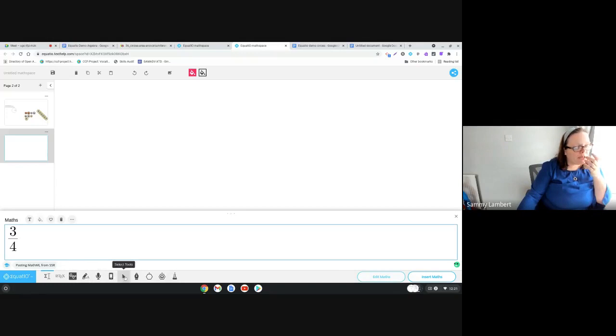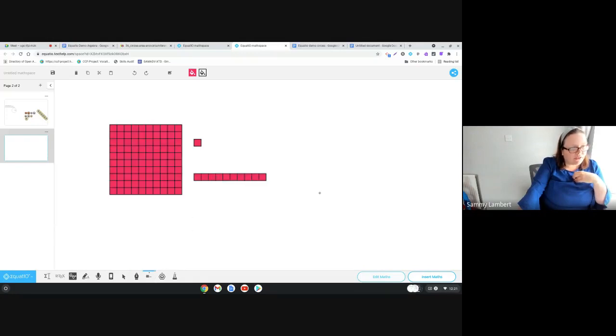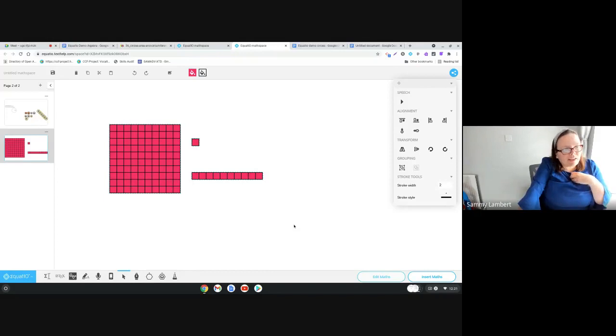mobile, but now we've got a few more options on here because obviously we can select things on the page that we can move about. We've got freehand drawing, so if we're wanting to sketch something, perhaps we're doing plans and elevations and we want to sketch and teach the students how to sketch, we're able to do that as well. Shapes have now come on board, and I showed you where to find the coins and they were under here. You've also got base 10 blocks. You know, who doesn't love a base 10 block? So useful for teaching all sorts of things.